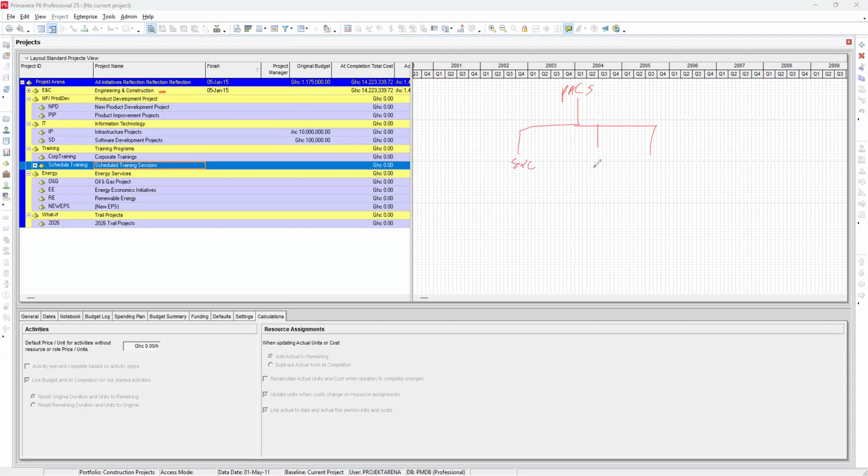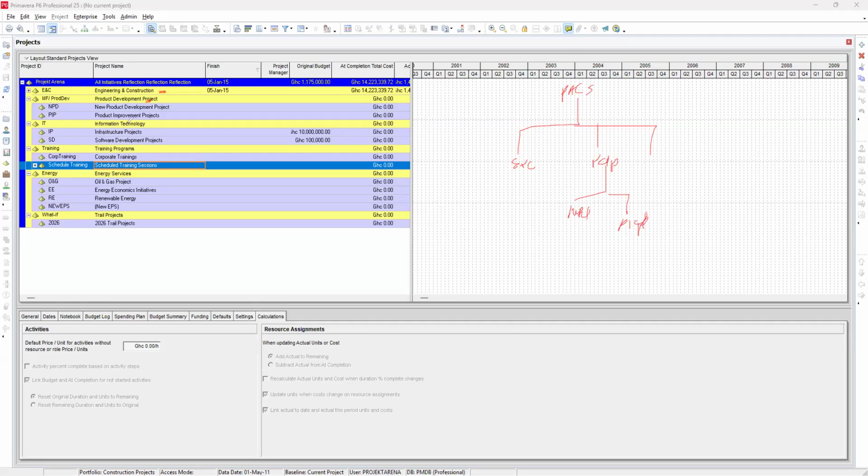We have product development projects, PDP, which is this one. Under product development projects, we have new product development, NPD, and then product improvements, PIP, product improvement project.